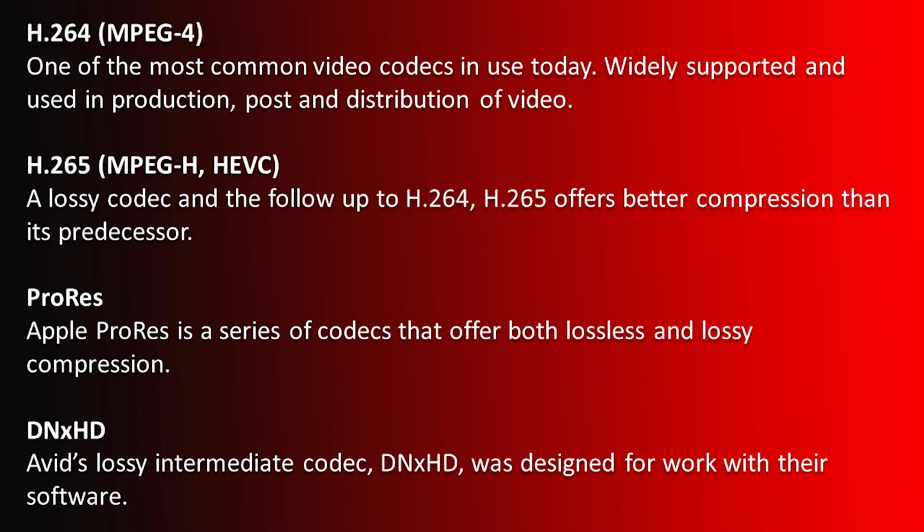All right, so these are some of the most popular codecs that are out in the market. H.264, which is MPEG-4, and you might recognize MP3, right? MPEG-3, which is audio only, MPEG-2, which is the DVDs, which of course nobody uses now, but you get the idea. MPEG-4 is one of the most commonly used video codecs today.